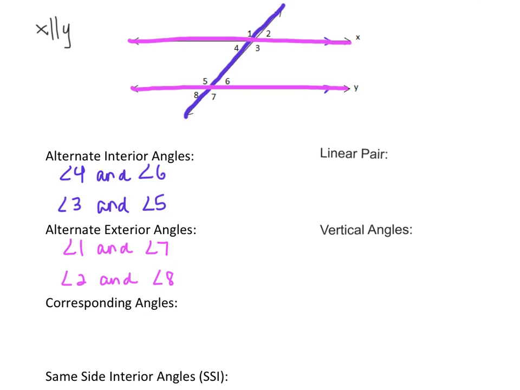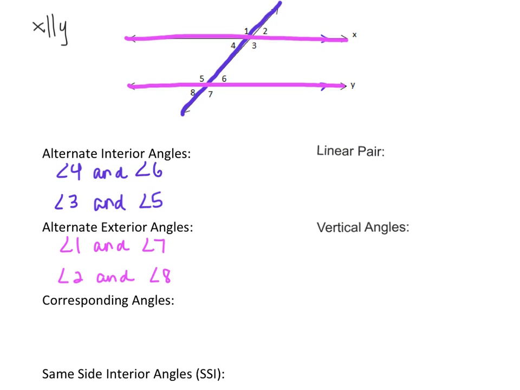Next we have corresponding angles. Corresponding angles are angles that, the pair that you pair up, one is an interior, one is an exterior, and they're on the same side of the transversal. So I'm going to start with angle 1. Angle 1 is right here, and that's an exterior angle, so I need an interior angle on the same side of the transversal, and you want it to come from our other grouping of angles. So angle 1 and angle 5 are corresponding angles. You also could think of those as being angles that are in the same position, if that makes sense.